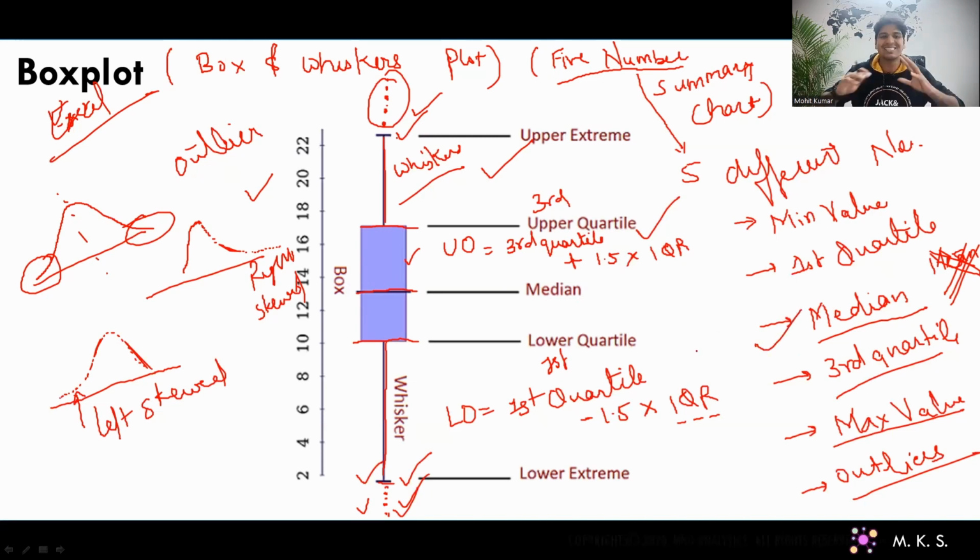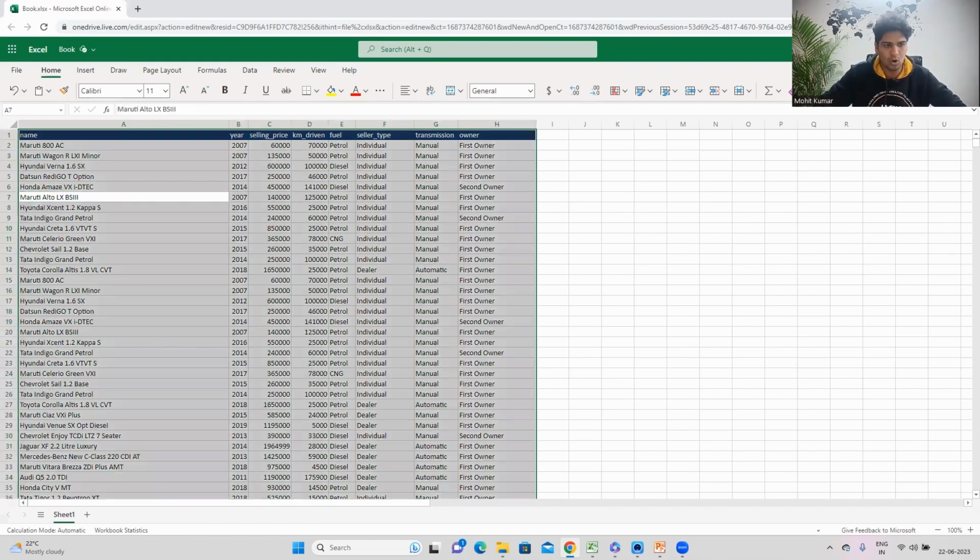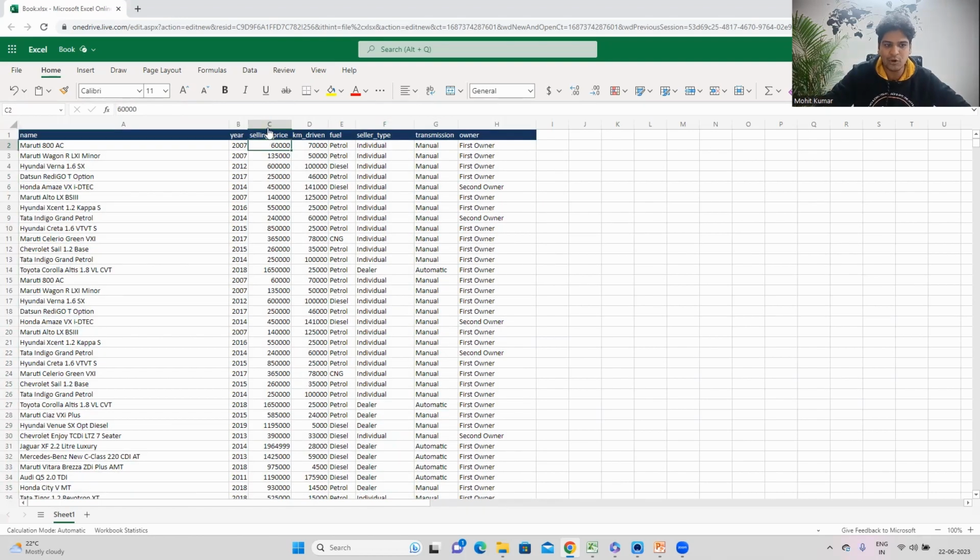Okay. Now let's see how do we create the box plot in Excel, guys. And we will be using the same cardeco.com data. Now let's move to the Excel. Okay. So now we have our cardeco.com data in our Excel, right? So now, guys, if you know how do we create any chart in Excel, the simplest way is select your column on which you want to create the chart.